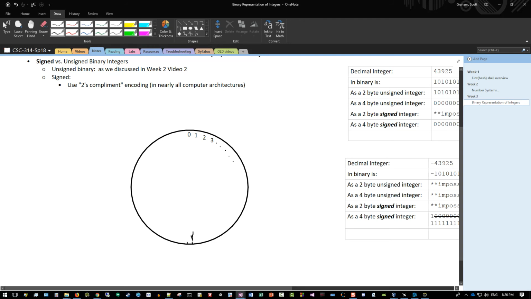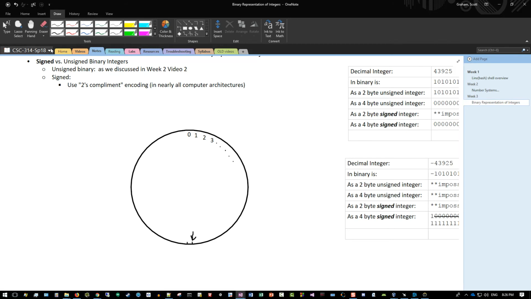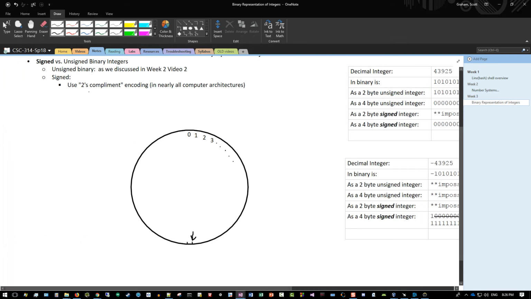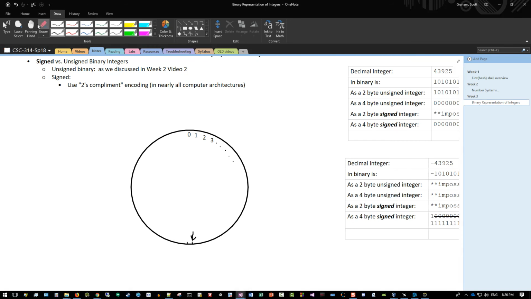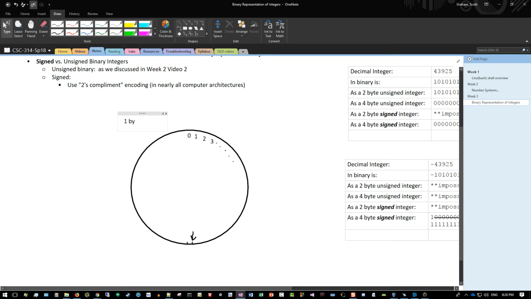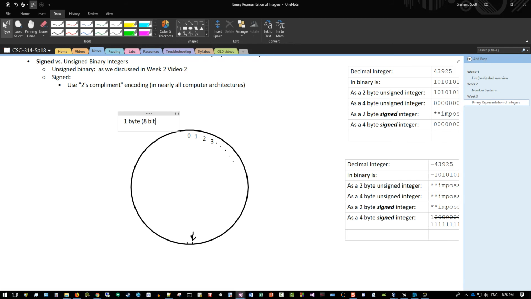What we're going to put right here is going to be the maximum value. So what we need to know is what we're working with. Let's go ahead and say we're working with 32 bit. Well, no, let's do 1 byte just because it's smaller. So this example is for 1 byte integers. So 1 byte 8-bit signed integers.